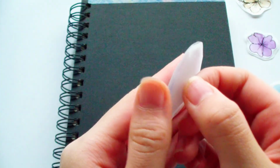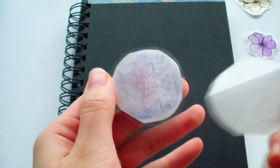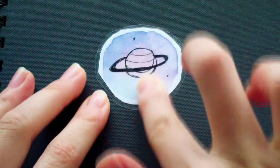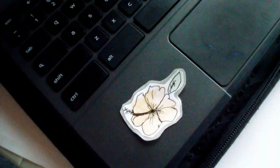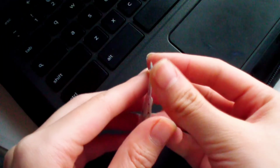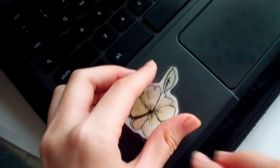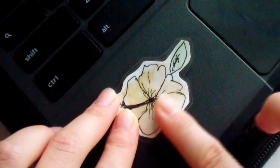Now your sticker is done and ready to be used. Just peel off the backing to the sticker and stick it anywhere. I use packing tape so it can be stuck to practically any surface like paper, plastic, phone cases, water bottles, notebooks, and laptops. Be creative and make any design you want. After using these for a while, I found that these stickers stick on really well and don't wear out easily.